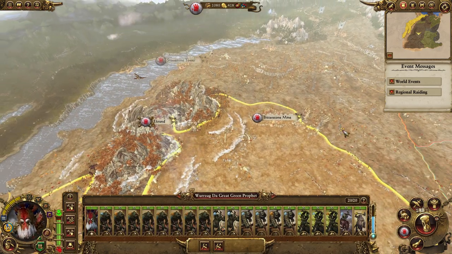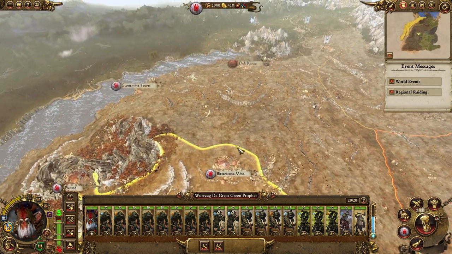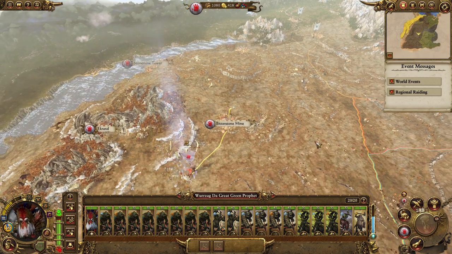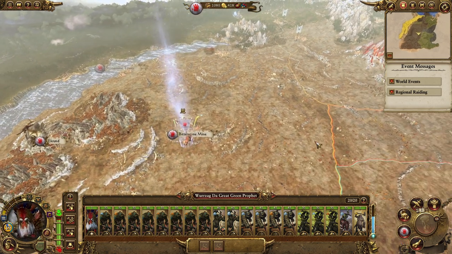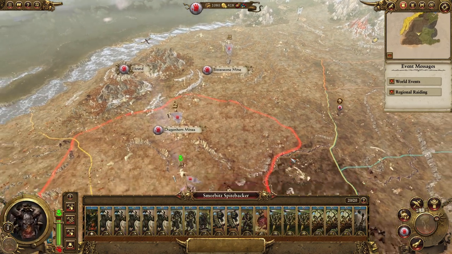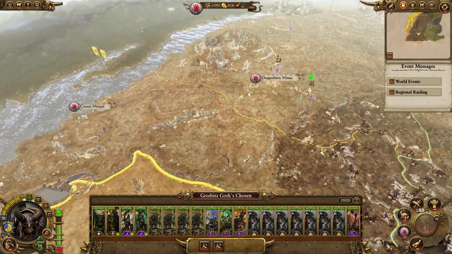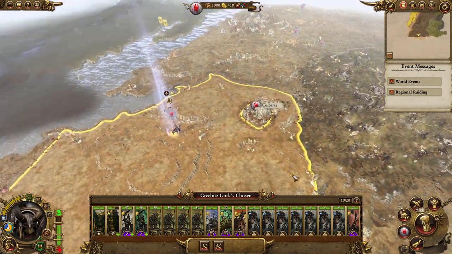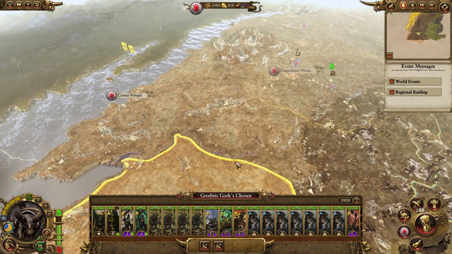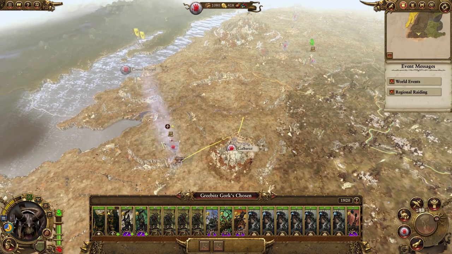Wurrzag, the great green prophet! Yeah, Wurrzag, we just need to keep running. Shifting! They'll move on their own. Gorkul, sit tight. I don't know if it really matters which direction we take here. Going.